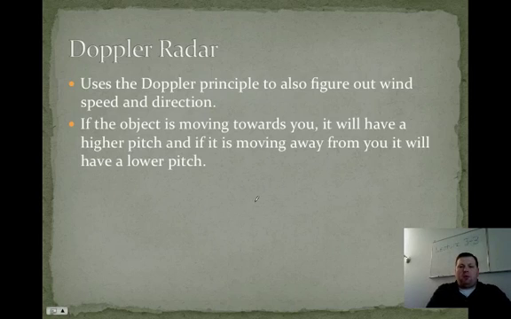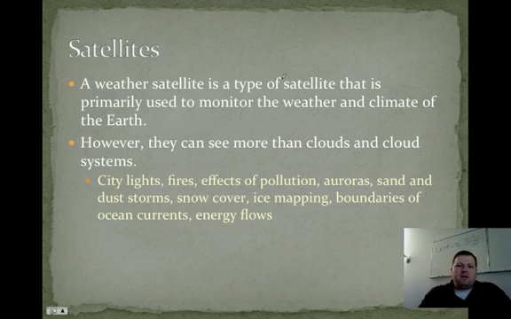This becomes very, very important because when we're talking about one of our biggest weather phenomena, tornadoes, that happens because of rotation in the cloud, and we can actually use Doppler radar to identify rotation, so we can tell if there's a tornado inside that cloud or not before we even have to see it with our own eyes. Radar allows us to see this, so it allows us to come up with a better prediction for tornadoes.